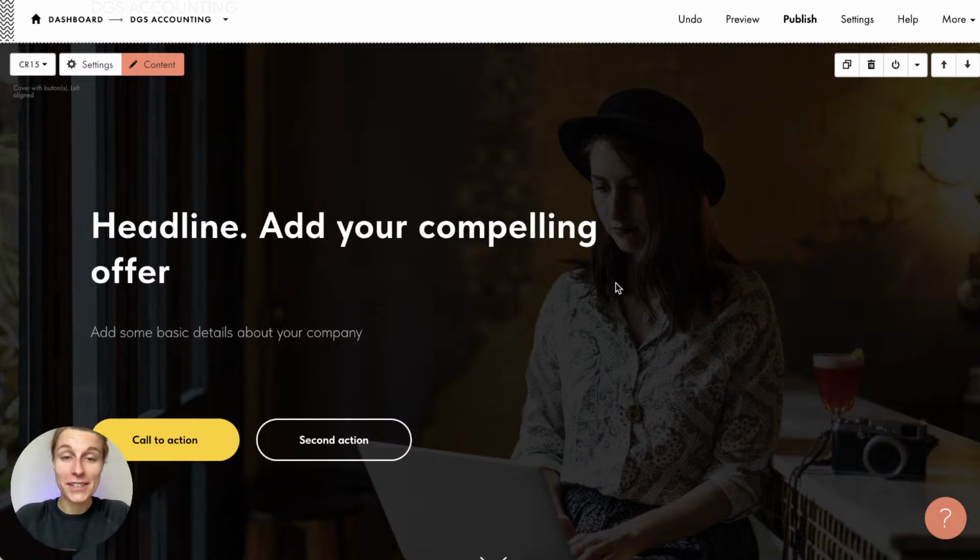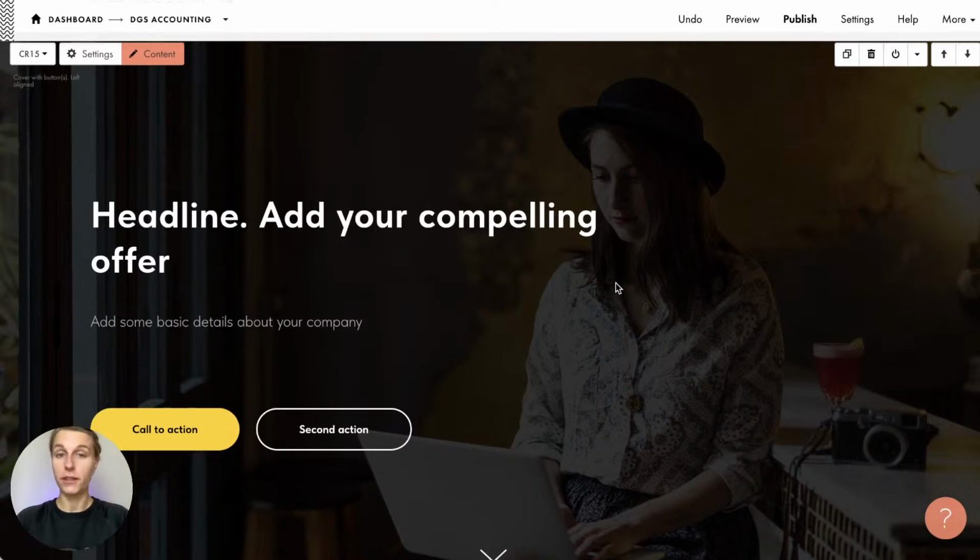Right. So to customize the color, the cover, what do we have here first? Let's think. So we have a background picture, the background photo that I want to change basically, because this woman wearing a nice hat is not about accounting, right? Then we have a filter that makes our title more readable, right? It just makes the picture look a bit darker, so that the title, which is white, steps out and you can read it really nice.